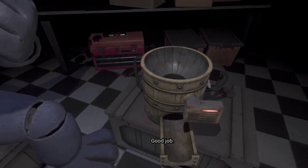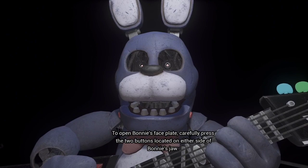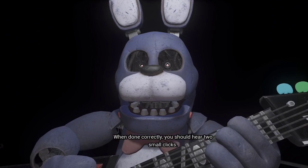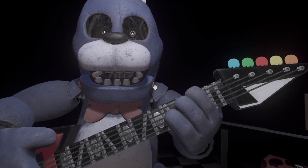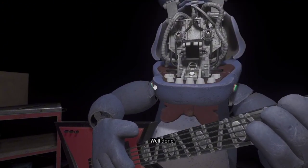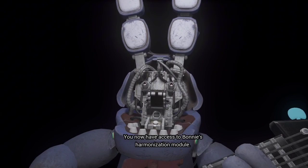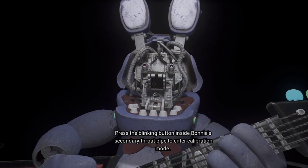Good job! To open Bonnie's faceplate, carefully press the two buttons located on either side of Bonnie's jaw. When done correctly, you should hear two small clicks. Well done. You now have access to Bonnie's harmonization module. Press the blinking button inside Bonnie's secondary throat pipe to enter calibration mode.